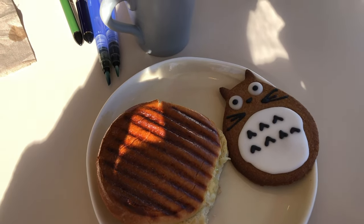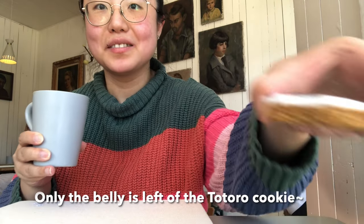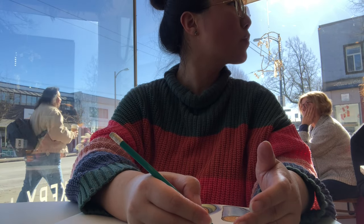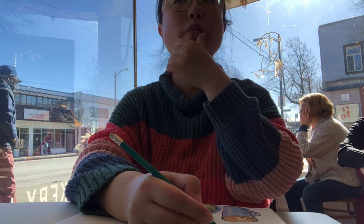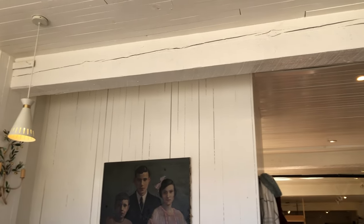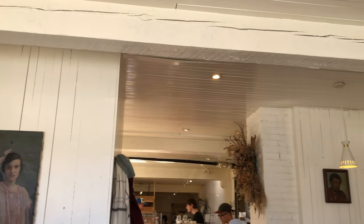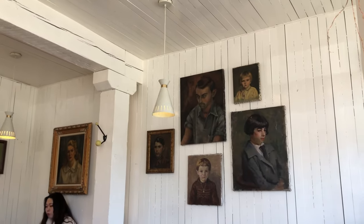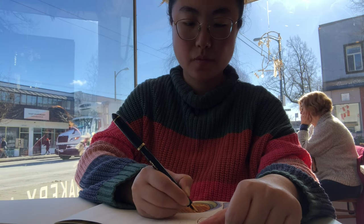Now it's time to enjoy my cookie, sandwich, and cup of latte. I moved to a different table because the sun was hitting directly onto the previous one — not ideal for filming and it got too hot. When we're outside, we always get a 360-degree view of the scenery around us, so it's very important to be selective. I want to focus on just this 40-degree view and keep it simple by capturing just two customers.